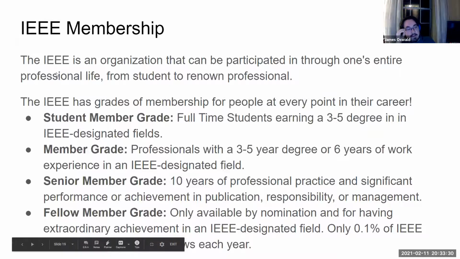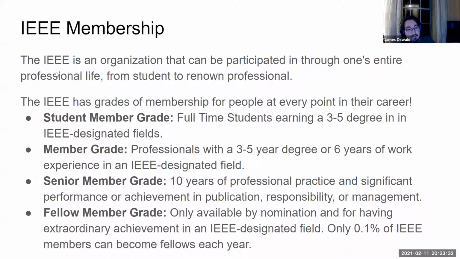Again, I should point out that to be a student member in our organization is completely free. But if you want to become an e-board member, you actually have to buy the student membership. And if you want to become a real member afterwards, then you do have to pay the yearly dues. But essentially, the benefits greatly outweigh the dues, because you are literally in the largest technical organization in the world. And they also send you some free stuff every year, so that's also very nice.